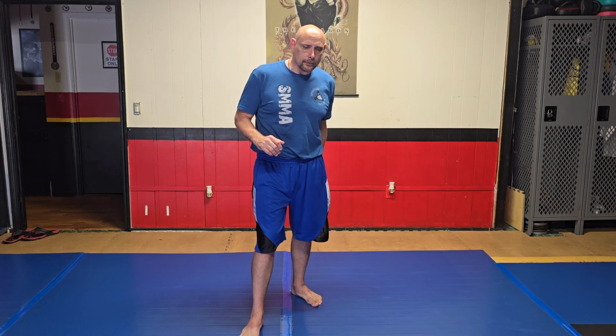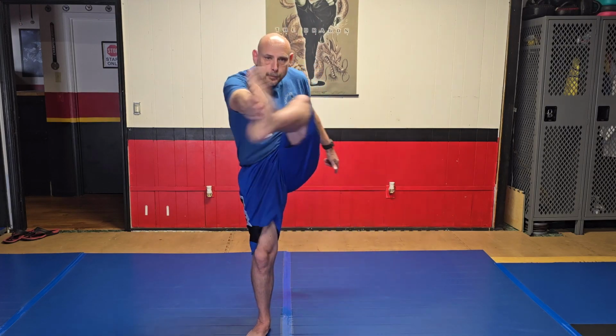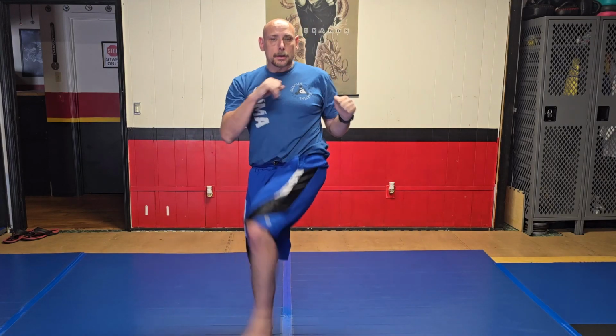Now we're going to talk about crescent kicks. There are two types, inside and outside. I'm going to bring this leg up. If you would like to use your hand, you're going to swing and hit your target. Swinging this leg in that motion is your crescent kick, aka your inside crescent kick. So my hands are up, I'm bringing my leg and I'm kicking the target. Bring my leg up, kick the target.